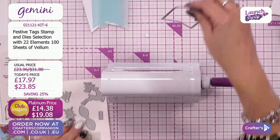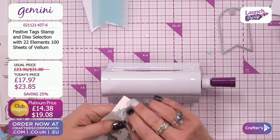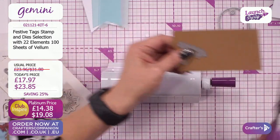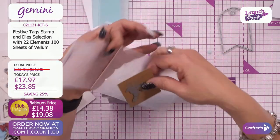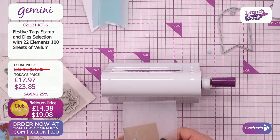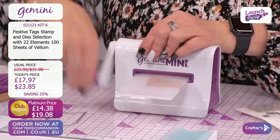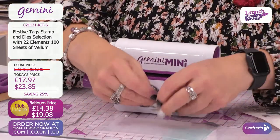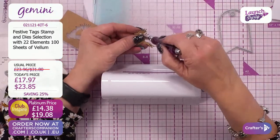So let's bring in some of those dyes before I get to that stage. I'm going to put my tag there. Got my little dancing deer. Especially if you've got little pieces of cardstock, this is going to be right up your street. And again, so easy to use, Joe. And if you have got a little mini, look how quick and easy this takes. And to be fair, I could have loaded a few things on that 3x6 platform, when I think about it now. Could have saved myself a bit of time. But again, let's just take that out. Let's pop the extra pieces out.